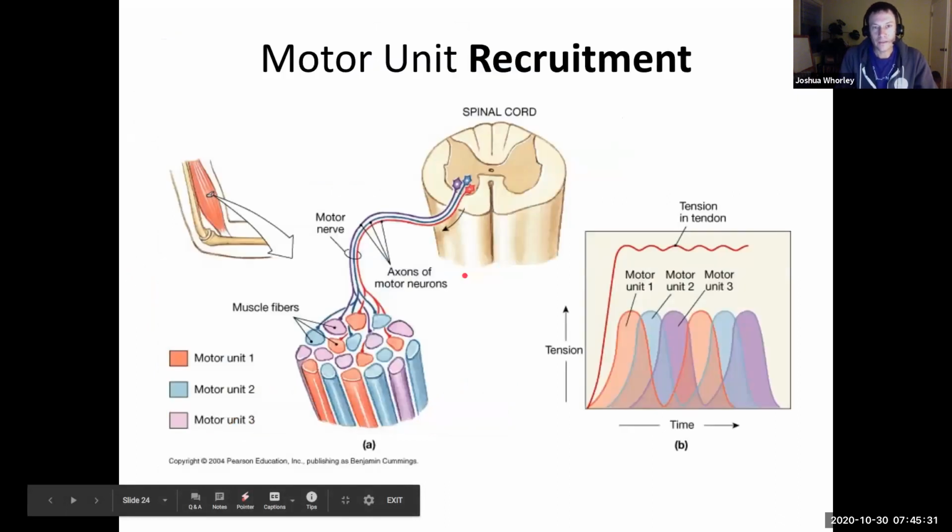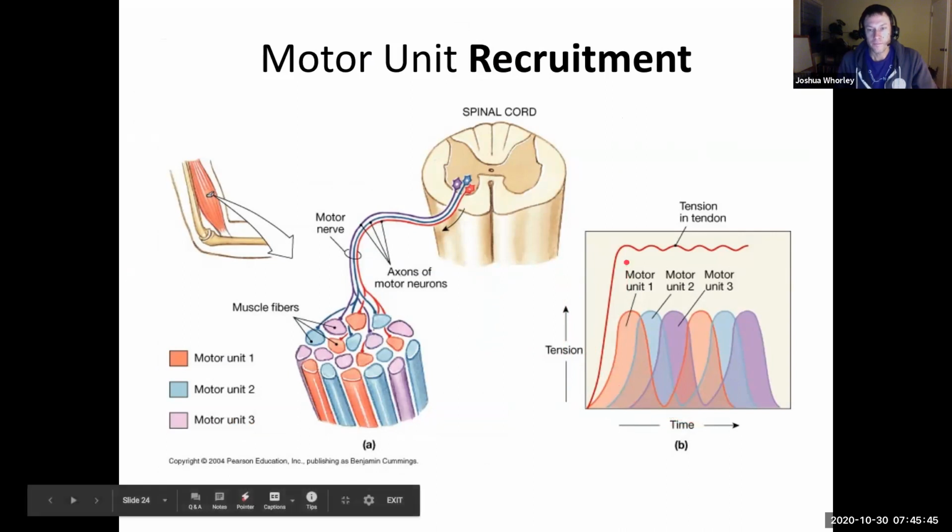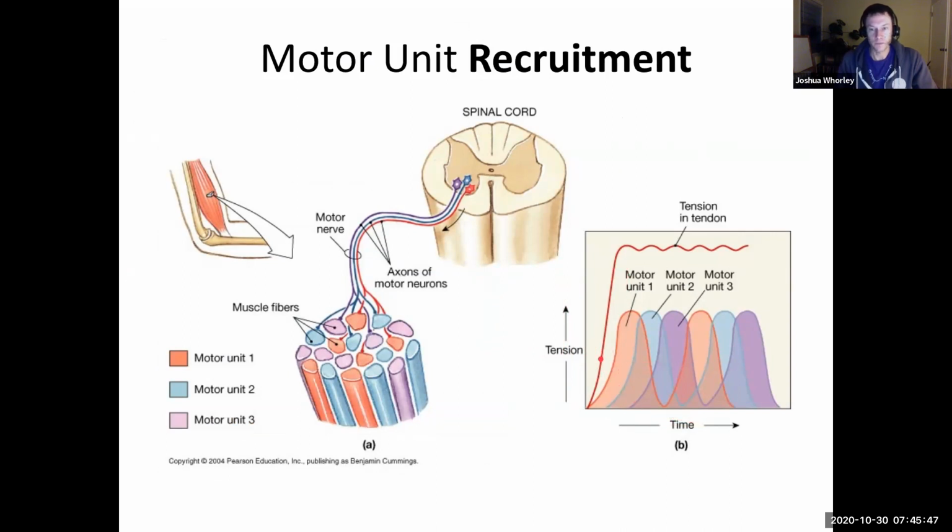Okay, so how this really works in real time is we typically don't just stimulate all the motor units, but we vary their stimulation pattern in order to achieve a particular tension. So now if we look at tension mapped over time, we're seeing a bunch of myograms again, but we're seeing myograms of individual motor units. And hopefully you can see the myogram of the red, the blue, and then the purple.